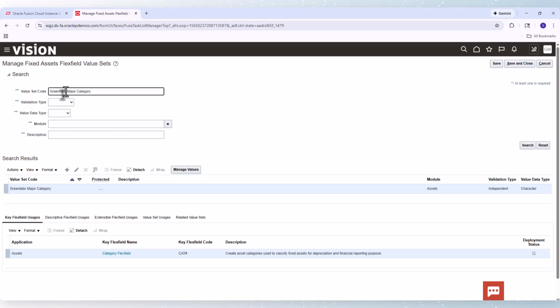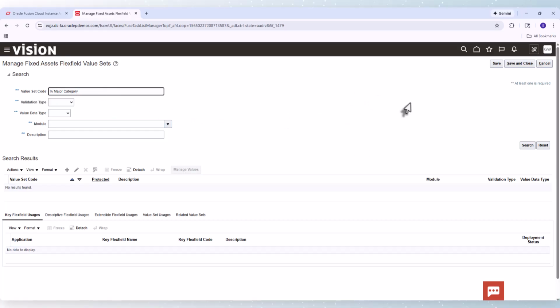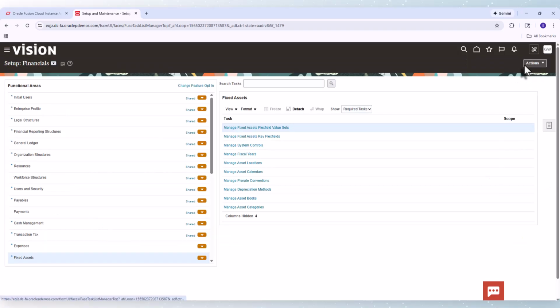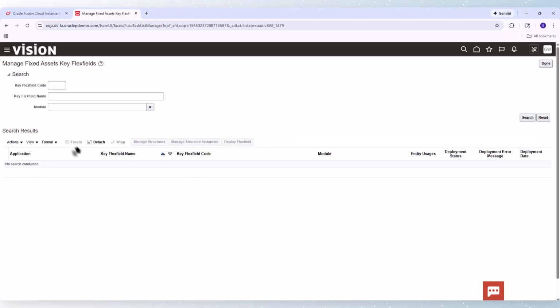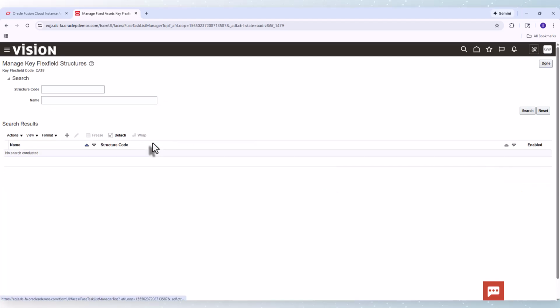Let us change the value set name to measure category and see if we get a different value set. Okay, let us save and close this. Let us take the value set associated with the standard structure. Manage structures.